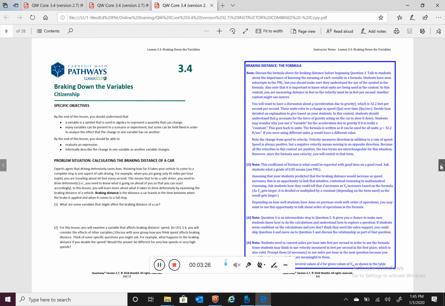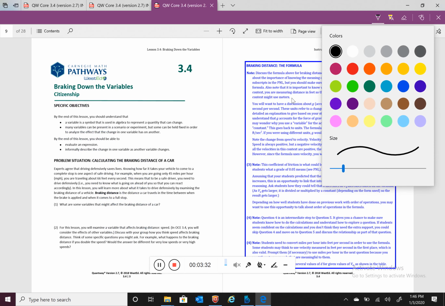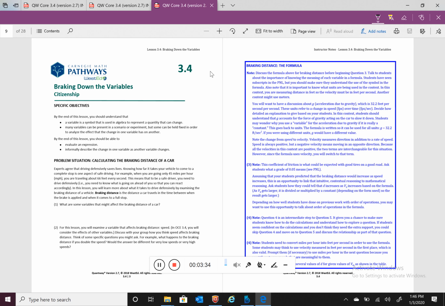So I'd like to talk about the structure. And I'm just choosing my pen. There we go. I'd like to talk about the structure of the student notes. And we're just going to focus on page number 3. Right here you can see the page number. So page number 3 for the student notes. So this is what the students see.